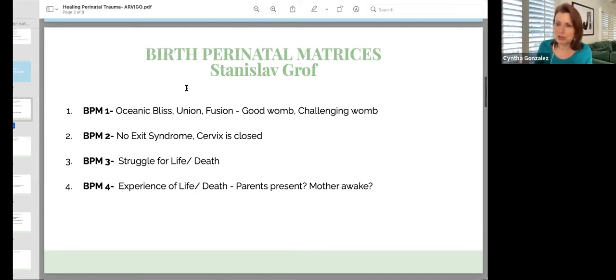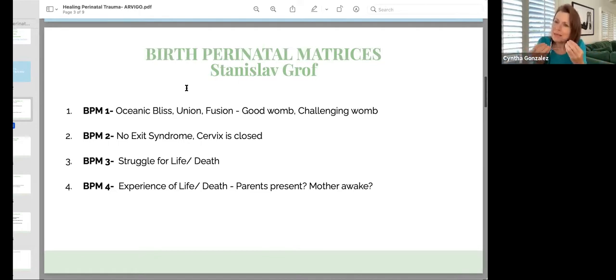The third one is where the contractions are full on. So in the stage just before, in BPM 2, the contractions are probably 20 minutes apart, more or less, and maybe even longer, depending on how stuck the cervix is in terms of opening. At BPM 3, you have this cervix, which of course is this band of muscle in between the vagina and the uterus, that needs to open to 10 centimeters to allow the baby's head to go through. Now imagine that each contraction is the means by which this cervix is slowly opening. And of course, we all know that with period cramps, the cervix is opening just enough to allow the blood through.